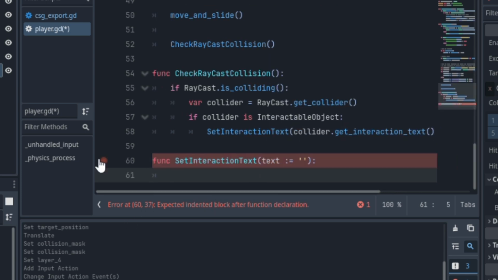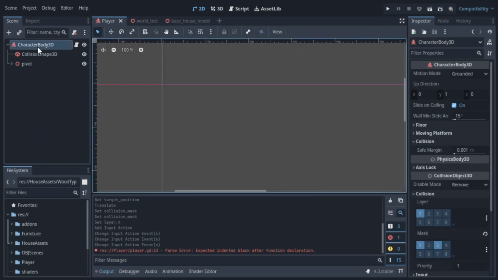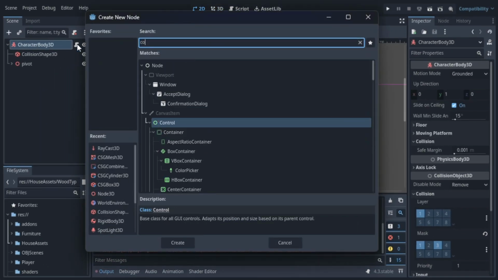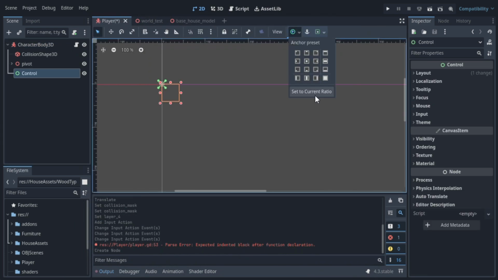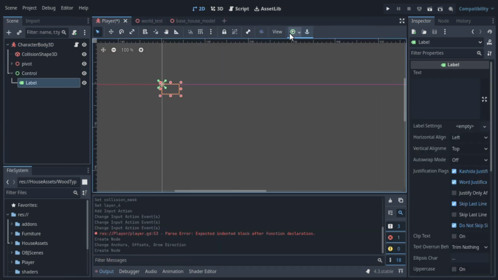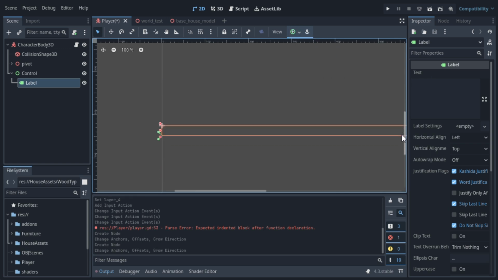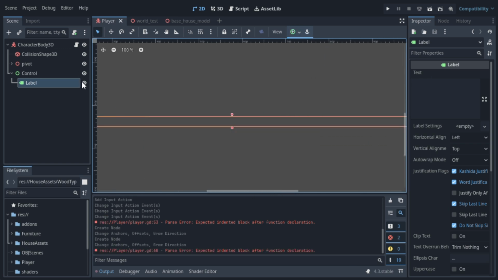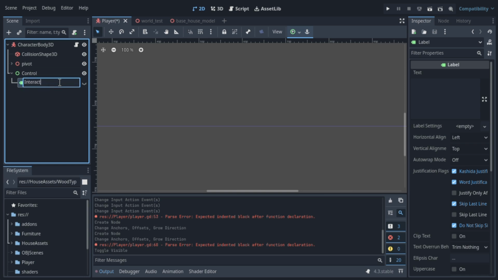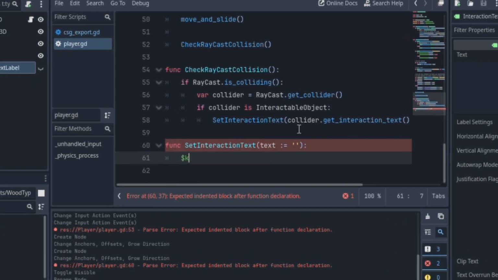Now that text will be put inside of a label that I'm creating right now under the control node and in the bottom center. Now initially I will be hiding it because later on in the text it will be set to visible.